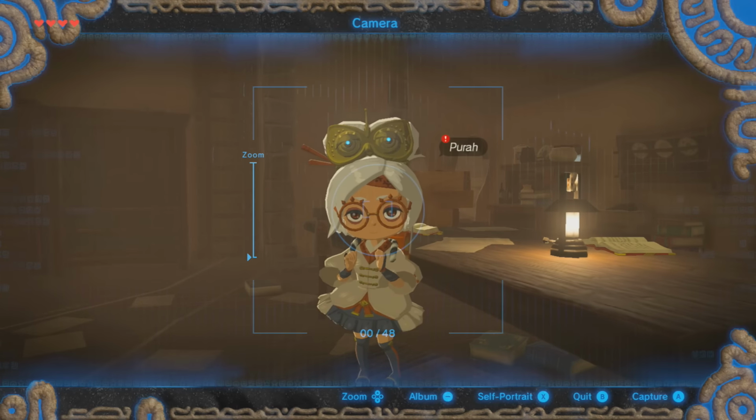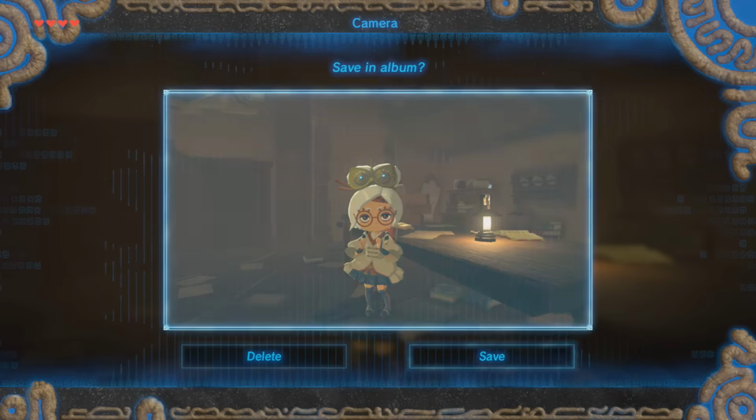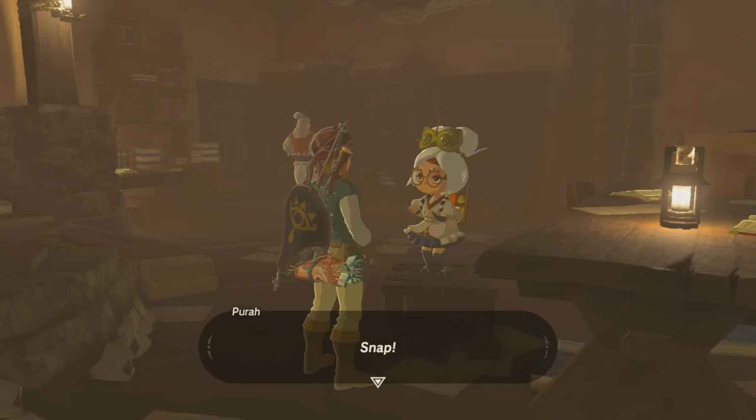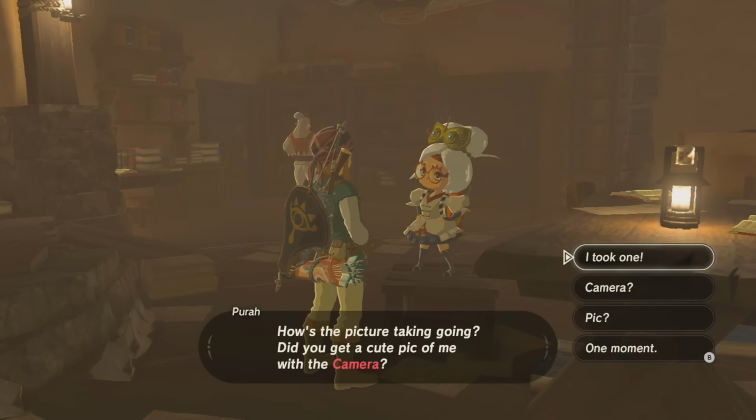The pictograph in Wind Waker, which was a long thing. It took a long time to complete, is my thinking, so this could be a long time going. Snap! How's the picture taking going? Did you get a cute pic of me with the camera?